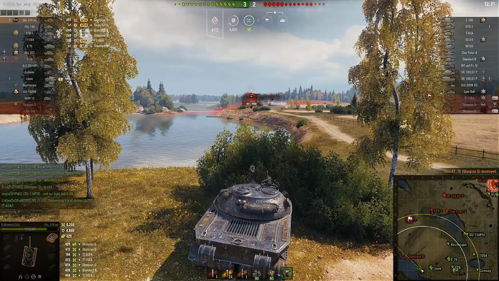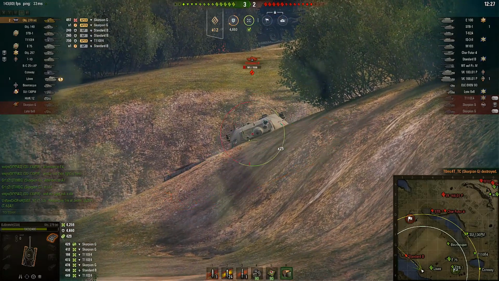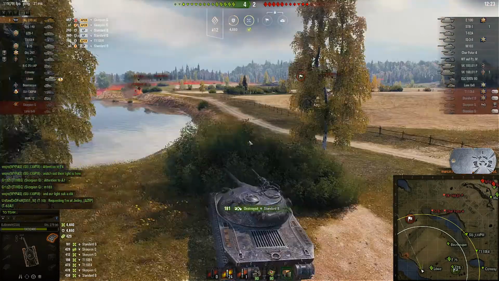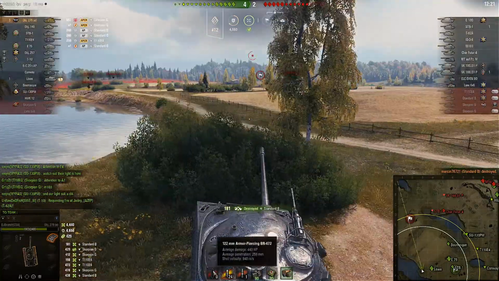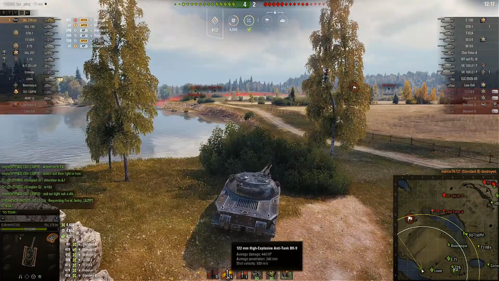Already up to 2 kills. Oh, yep, still 2 kills as the Standard B somehow bounces the 258mm of standard AP ammo, which does 440 damage.